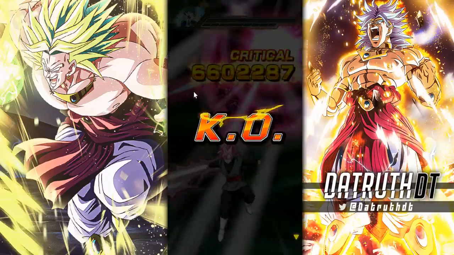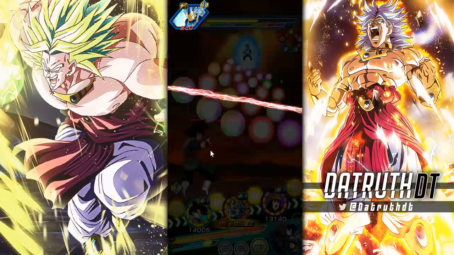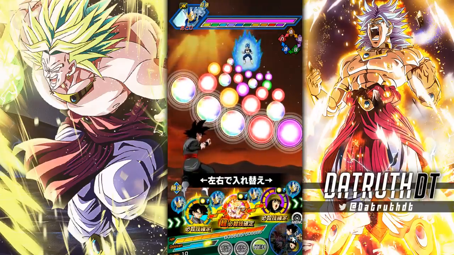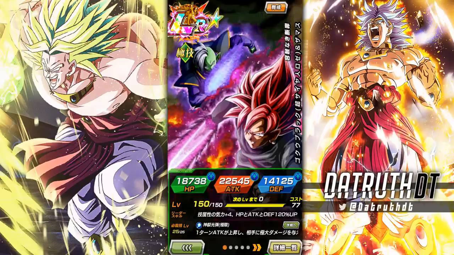All right, we're done. Let me know what you guys think. I do personally believe that this Goku Black and Zamasu is actually a top 10 unit in the game contender. They're ridiculous. If LR Merge Zamasu works with this character at all, shit is gonna get crazy. Again, if LR Merge Zamasu is decent with this character in any way, it's GG.